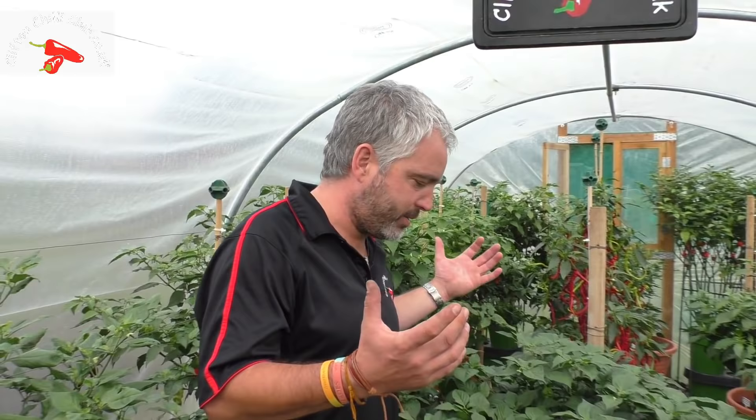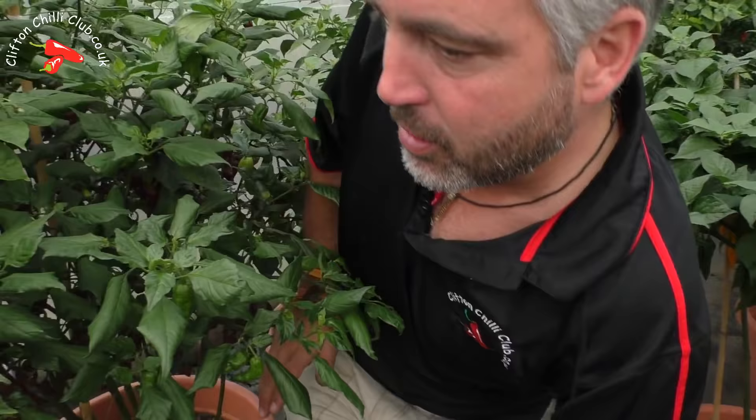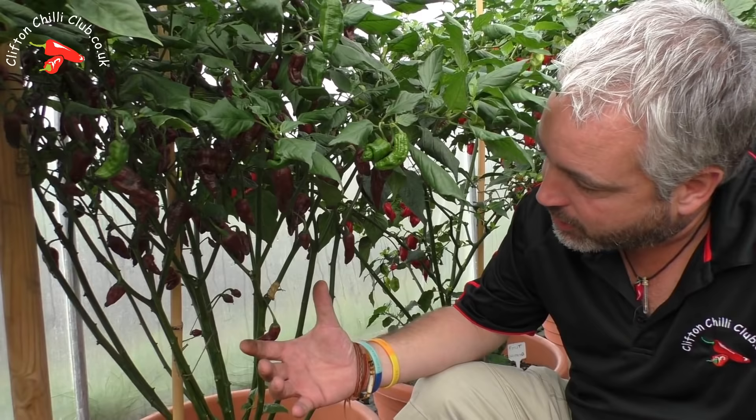You can already see behind me, the plants are just doing phenomenal. We did have a bit of an aphid attack, and speaking to a lot of growers in the UK, they've had aphid attacks as well. So what we've done — what we do is drop down now so Sophie can come down — is we've stripped a lot of the bottom leaves away. This just helps get the air through and helps us keep a good eye on what the plants are doing, and what's going underneath the plants.